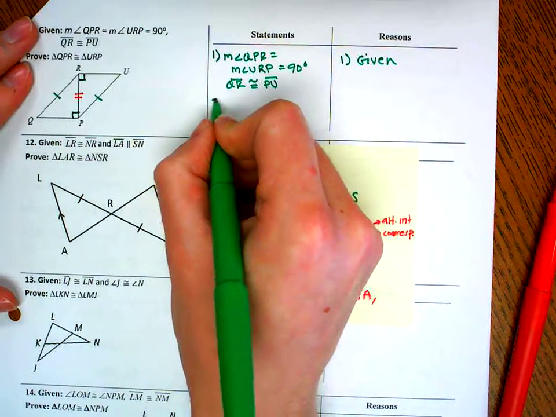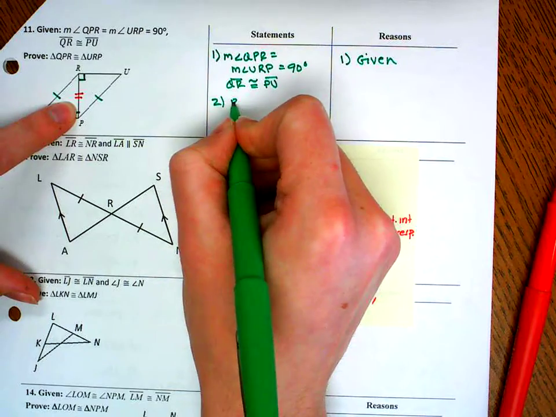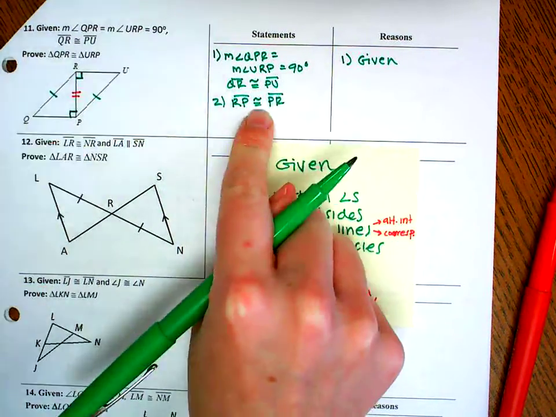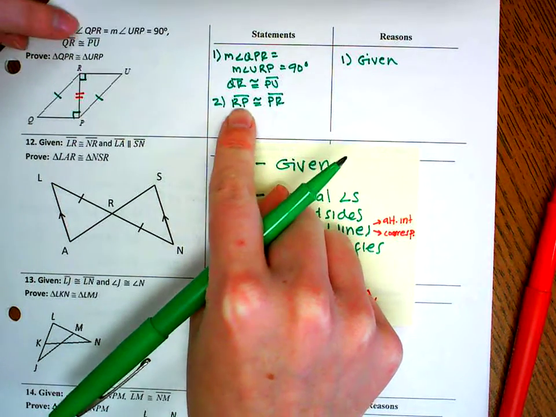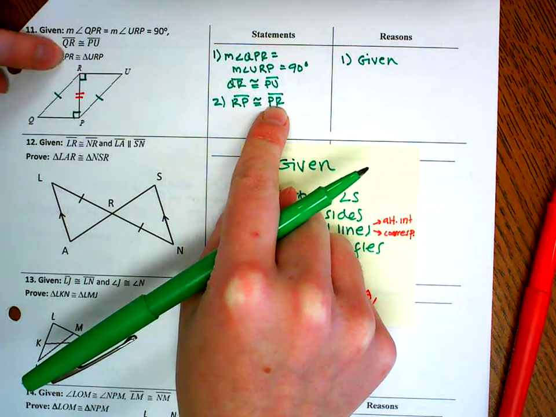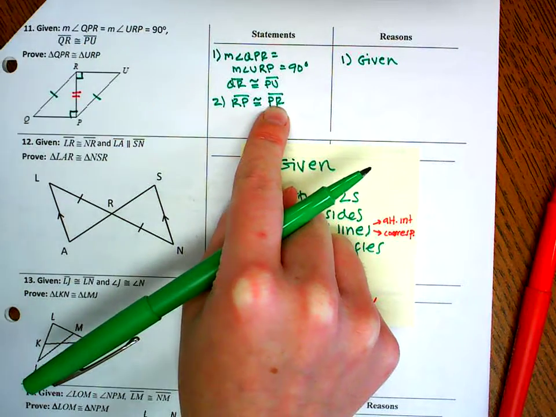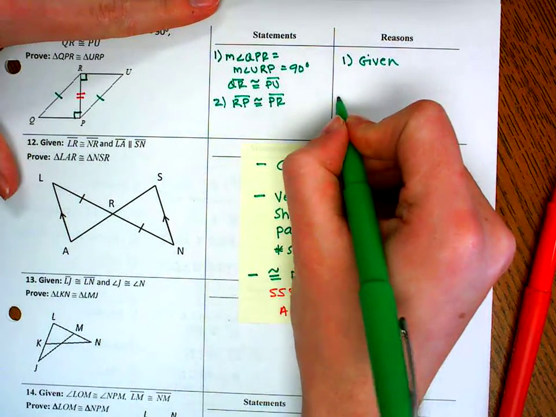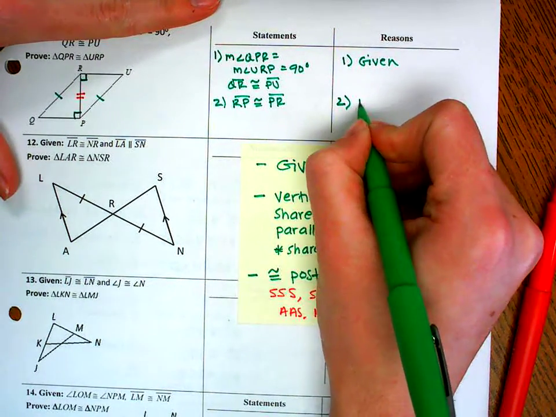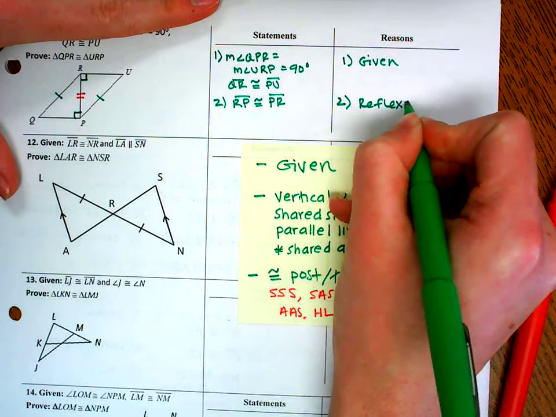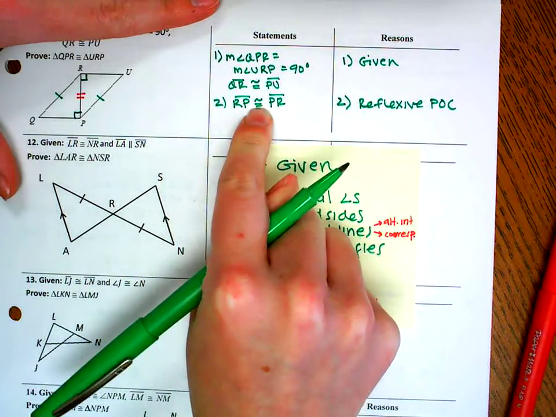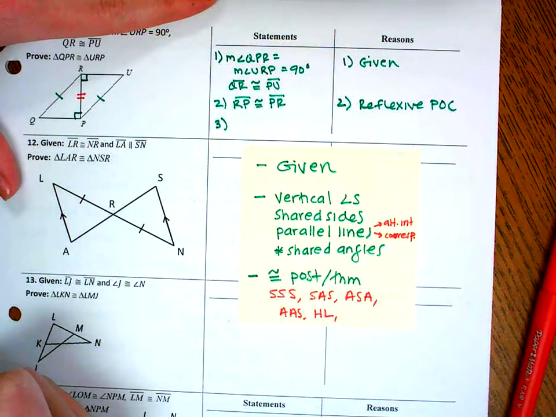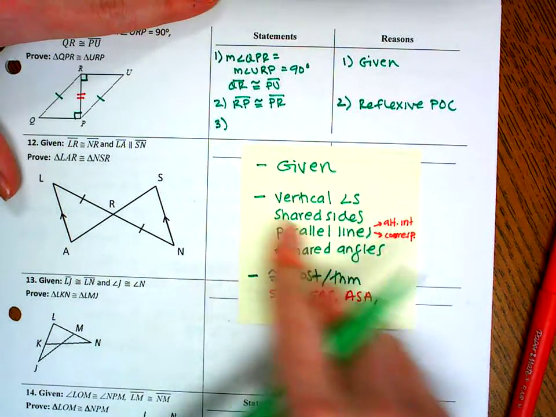Okay, so number 2, we want to say that segment RP is congruent to segment PR. Now you could do RP or PR here, it just needs to be the same thing, but the reason I'm doing RP and then PR is because PR lines up with RP. So when we get more into congruency statements in our class or two, that will matter a little bit more, but not too worried about it for right now. Whenever we say something is congruent to itself, that's the reflexive property of congruence, because of that congruent sign. Okay, step 3. We don't have any parallel lines, no shared angles, so we're done with this.